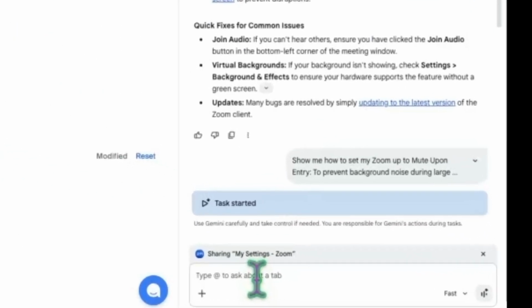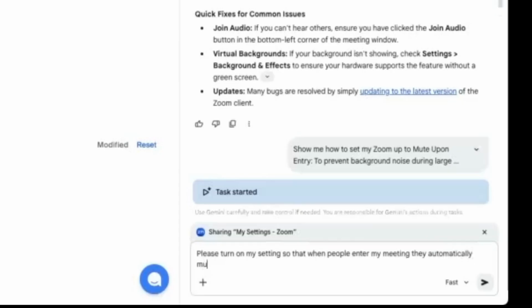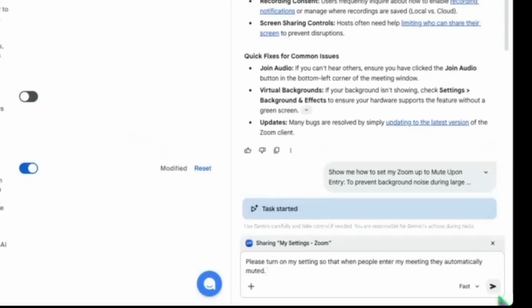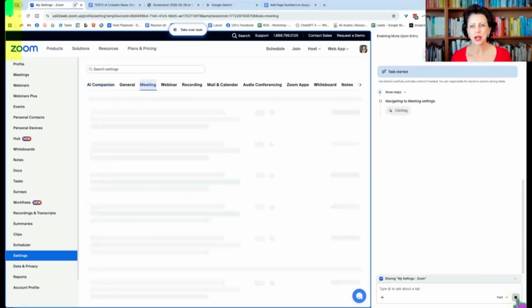I'm going to say, please turn on my setting so that when people enter my meeting, they are automatically muted. All right, so that's all I'm giving it, just a basic English conversation. It's not some fancy prompt. I'm just telling my little virtual assistant here, my tech guru, what I want it to do.